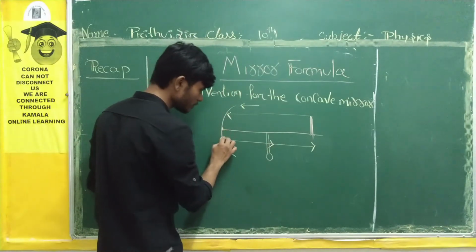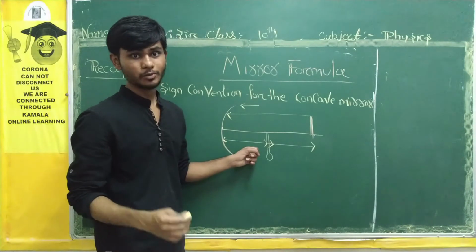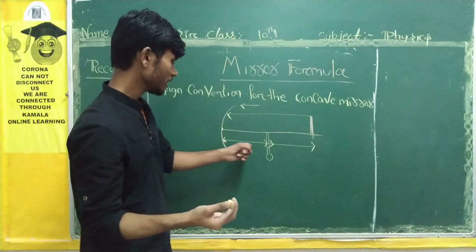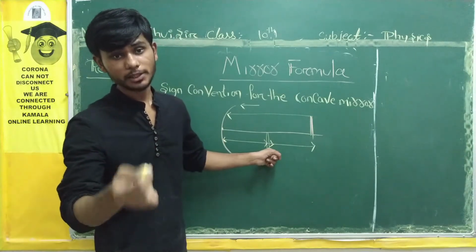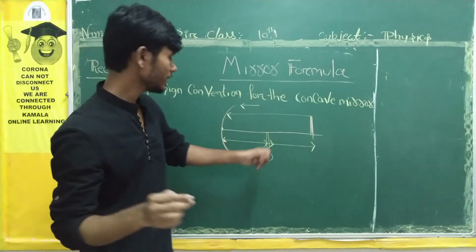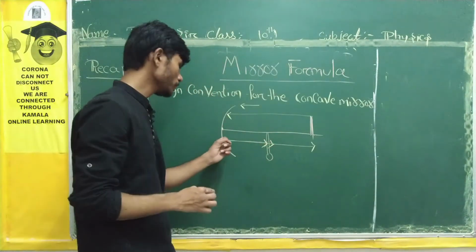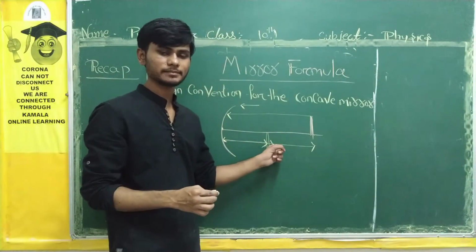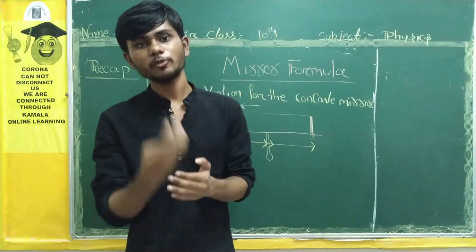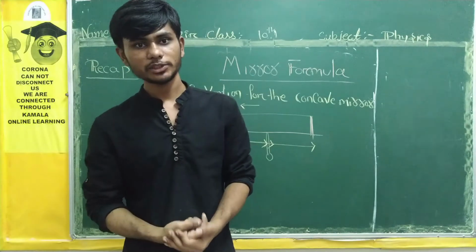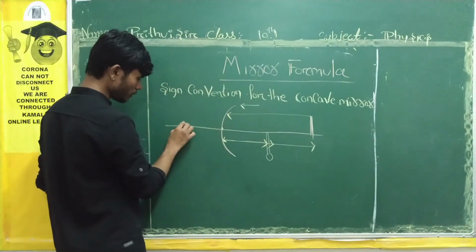Now, the image distance is also here only. This is our image distance. But what exactly you need to understand is, if in the real world the image is formed, then you should take that also as minus, because you are measuring in which direction? From pole to the image. Okay? One thing is very clear, if you are measuring distance against the flow of light, you need to take it as negative.